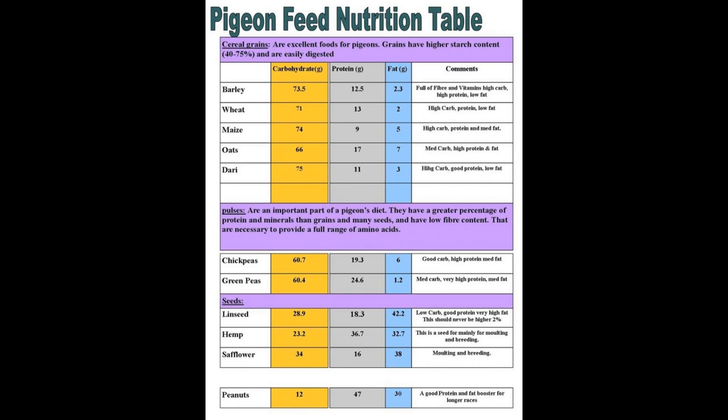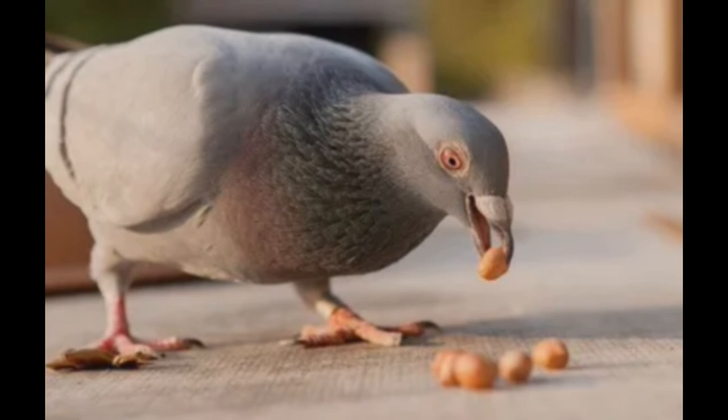We prefer the raw Spanish peanut because of its small size and uniform shape. Regular peanuts are just as good, but might be a little more difficult to eat because of the odd shape and larger size. Both have the same nutritional value and will produce the same great results, with the raw Spanish peanut having a little better taste. You should feed peanuts whole with the skin still on, as this ensures the birds get the most value. When peanuts are halved or crushed, they lose a great deal of their nutritional value.